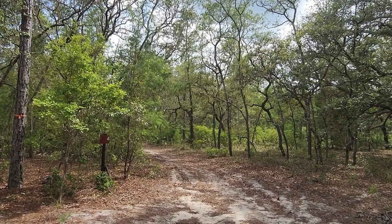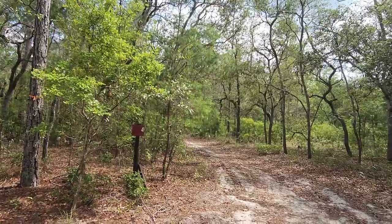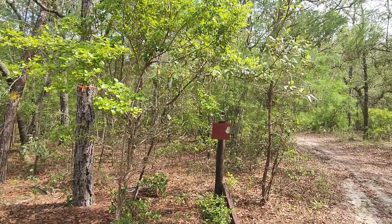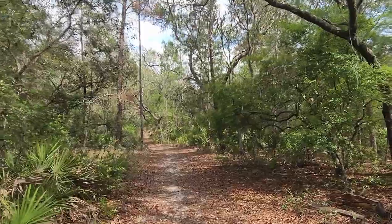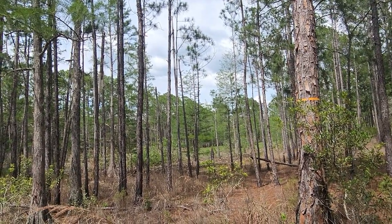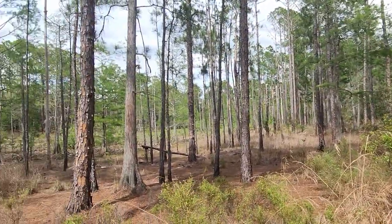These are equestrian trails back here so people can come horseback riding, although I've yet to see a horse. Somebody decided to put a couple bullet holes in that sign — people are unbelievable. Here's the double mark on the tree showing you that the trail goes to the left. And here's kind of a cool view coming along the trail — I don't know if they harvested the trees or if it's just an open area, but it's a unique sight.